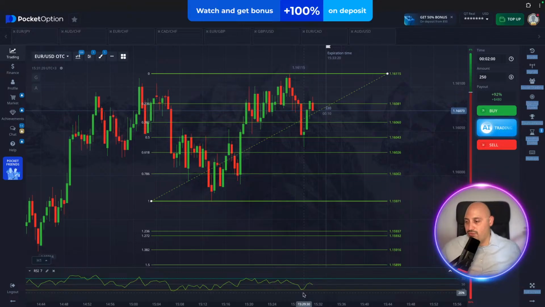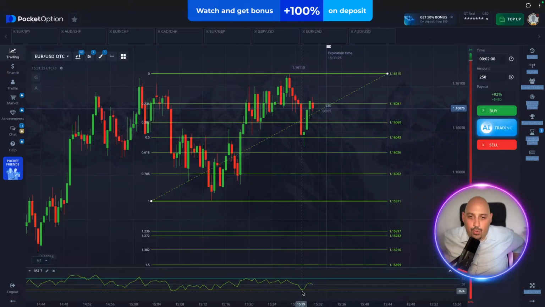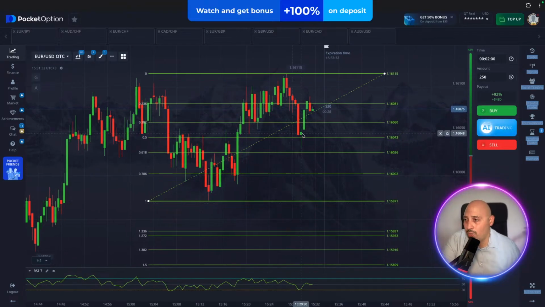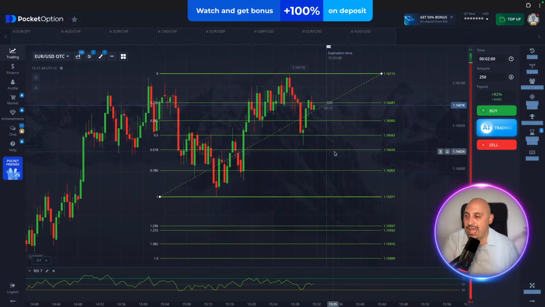RSI was oversold, but again, it wasn't the perfect piercing part. But again, it doesn't mean it needs to pierce. It's just me that I prefer more confidence when I open a trade. So once this closed above, this is a perfect sign that the bulls are trying to take over, because there's a strong green wick here and a body over here, which does indicate a reversal. And this is exactly what we're looking at over here. And that is why I said I believe we are already late at this pullback.